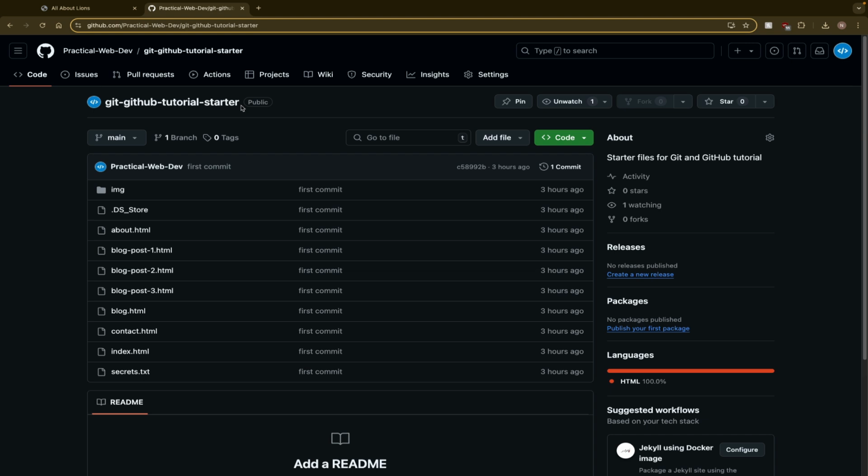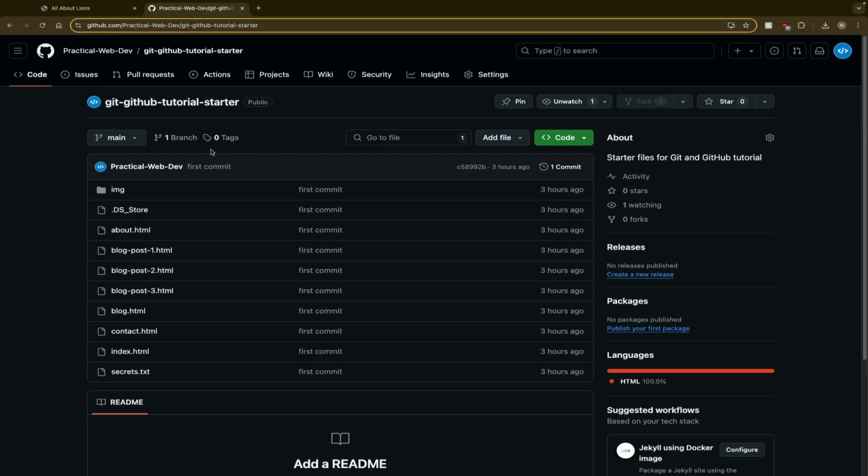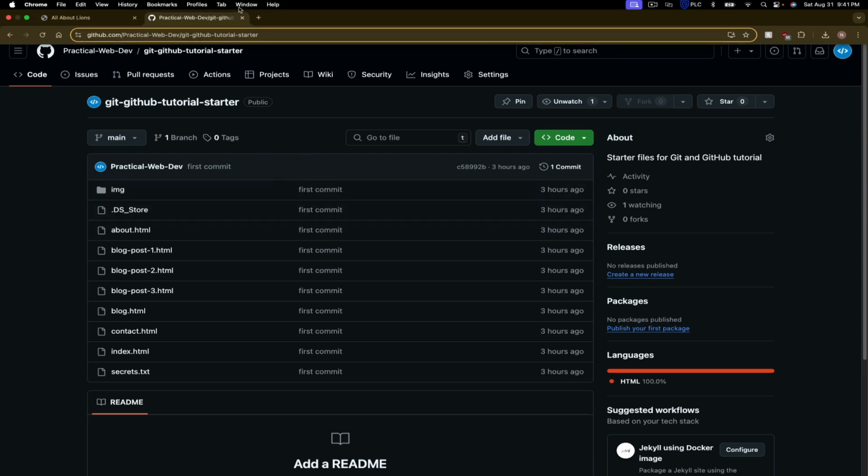This is not at all necessary. If you already have a project that you want to upload to Git, you can go ahead and open that, or you can literally just create a new folder and put an index.html and some pages in there, connect them. I recommend just having something that has multiple pages, okay? Doesn't really matter how you do it, but this is here if you'd like to use it.